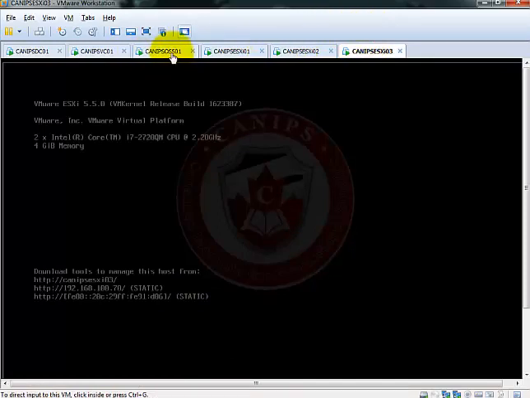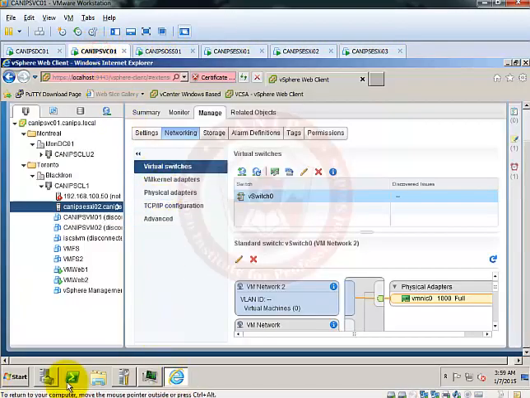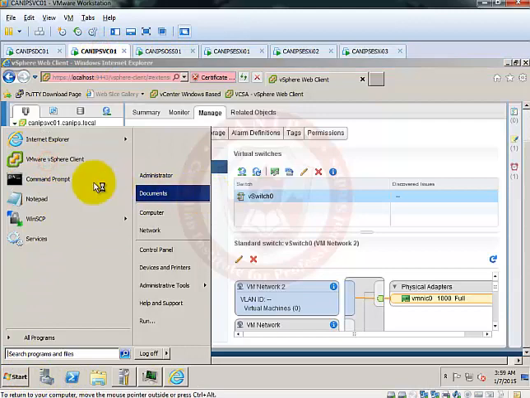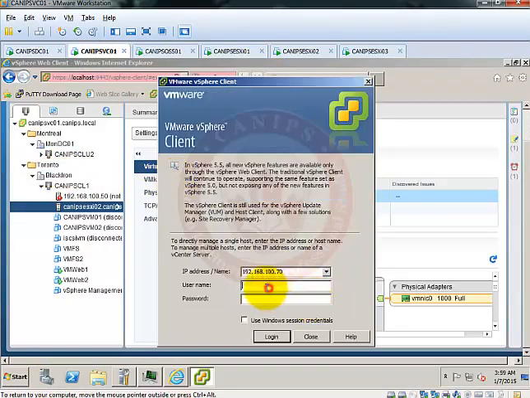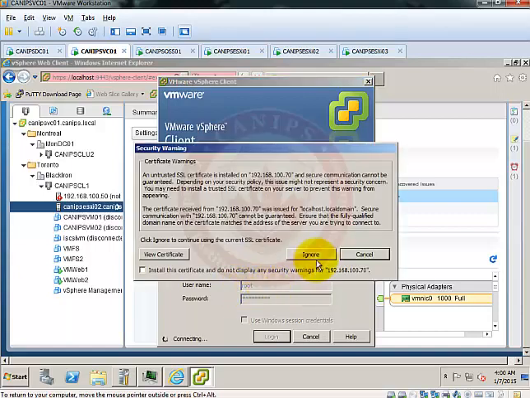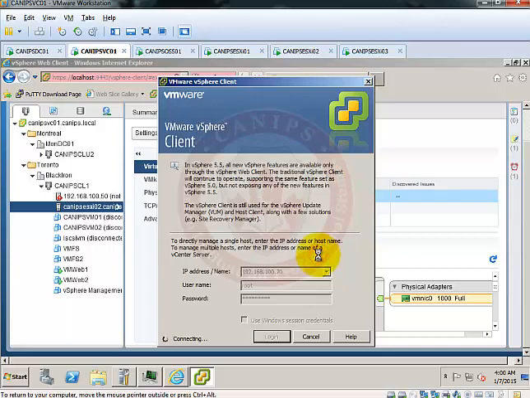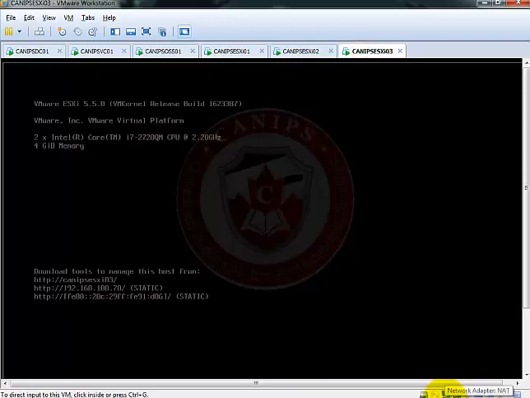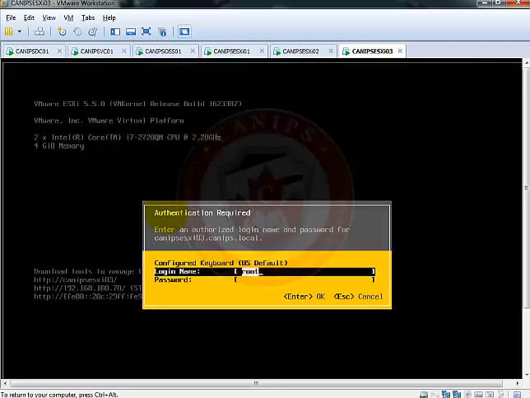So this server has restarted. Let me go back, start my legacy client one more time and try to connect. So how do I connect? Root. It is connecting again. Now this time, all we did was add a second network card. I can see both network cards green here, and I can log into the server.